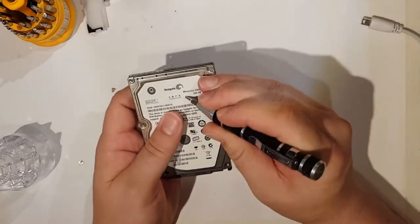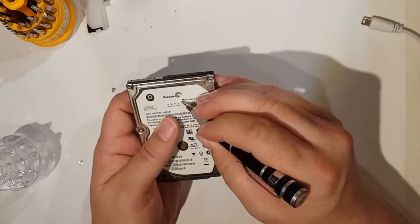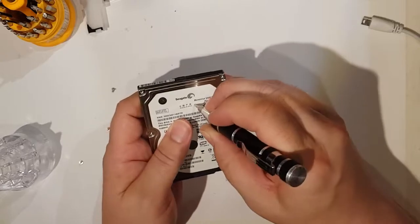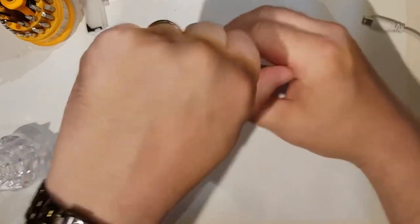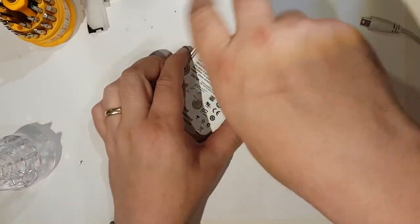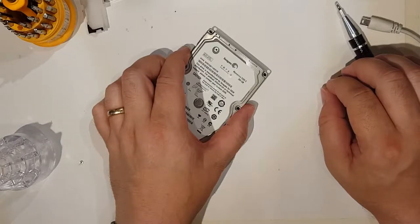So these have normally got another screw somewhere inside. Looks about there. Is that it? It looks like a screw. Yep. Ooh, definitely. All right. Now I've got to take this off.